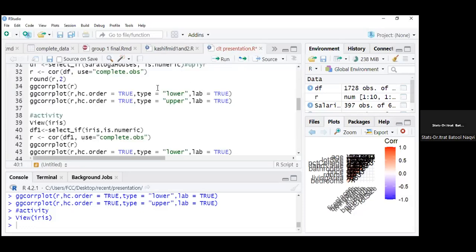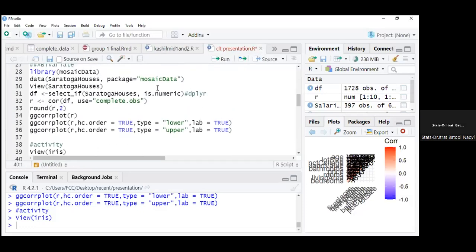I would love it if you would calculate the correlation matrix for this. I can give you 2 minutes to look at the commands. You just have to write the name of your respective data set. Rather than Saratoga, just use iris.